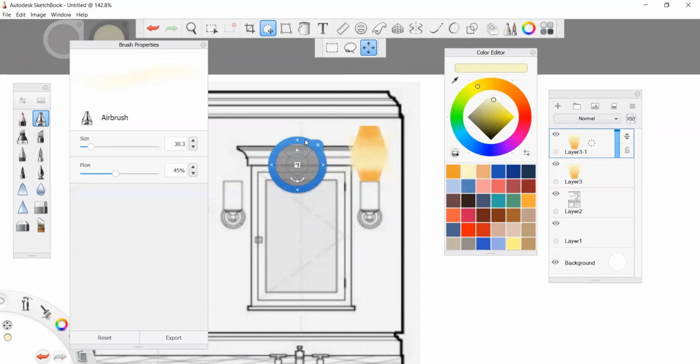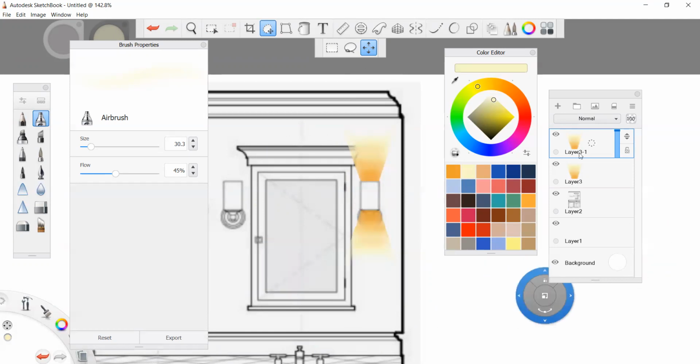Then I'm going to click on the circumference of the bigger circle and move this down here, somewhere here. And I'm going to close that.